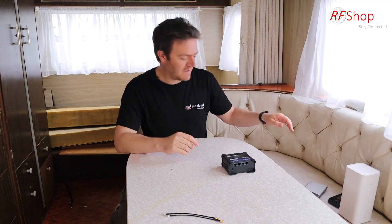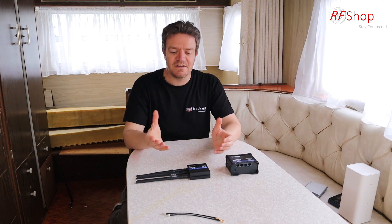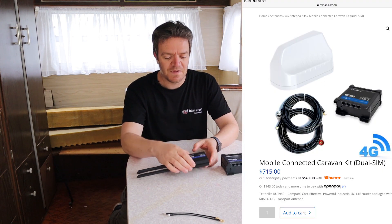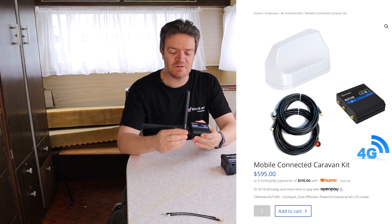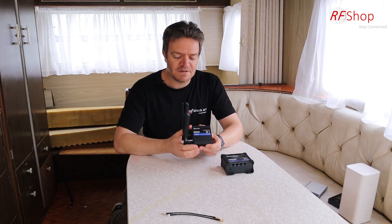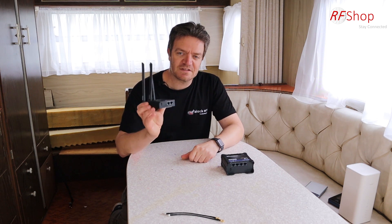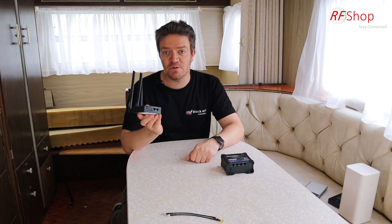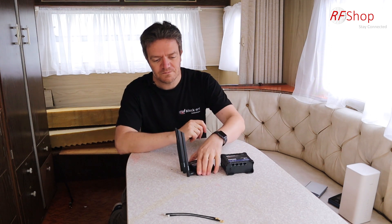But the most exciting bit — and this is really where we have a lot of emphasis — is using Teltonika. There's a whole kit with a modem. At the moment we kit it up either with the Teltonika RUT950 or with the basic RUT240. The antennas in there would obviously be swapped over for the antenna you have on your roof. The RUT240 is a basic modem with two Ethernet ports on one end, gets power, gets a SIM card, goes into your cabinet or wherever you want to place your modem, and comes with Wi-Fi. So you can either connect it to an Ethernet port or have a Wi-Fi source in your caravan — using that MIMO3 on the roof.